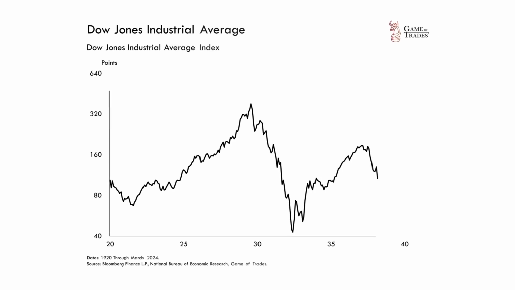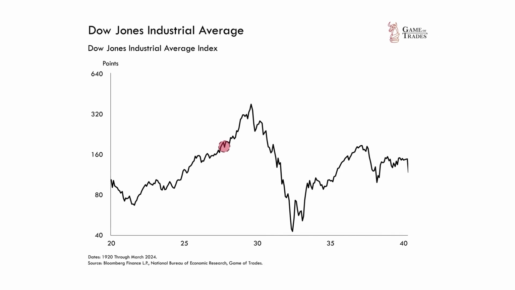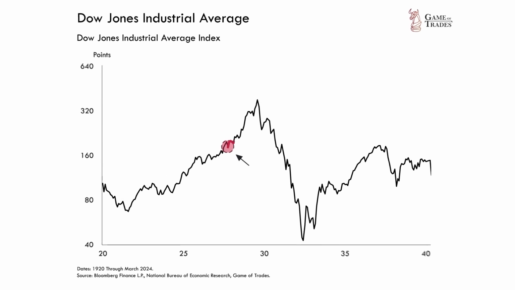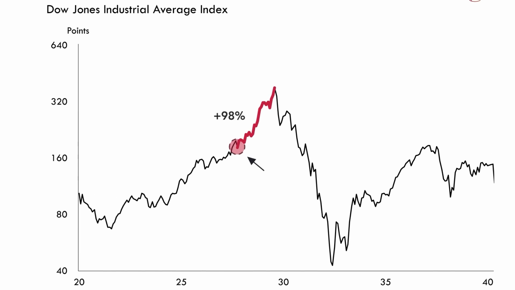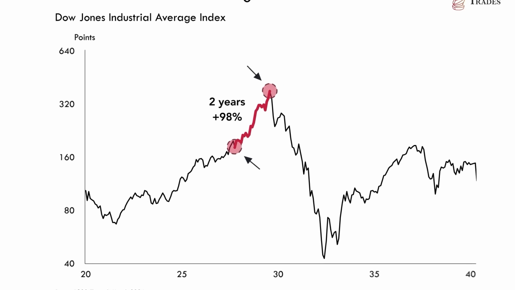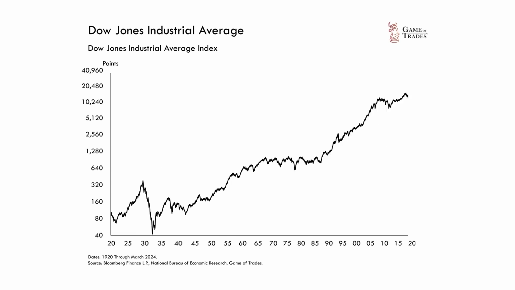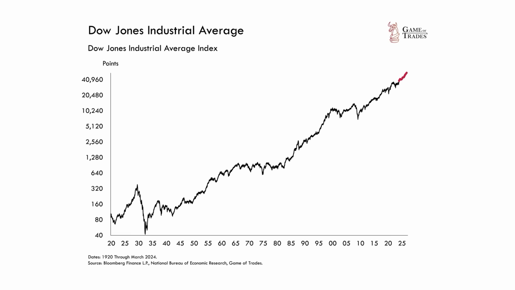The most exceptional example is actually January of 1928, where the yield curve inverted and the stock market continued to rally 98% until August of 1929. So the stock market almost doubled in price over the course of 2 years before finally making its peak. All of these episodes show us that the stock market rally can continue despite the yield curve being an ominous signal for investors.